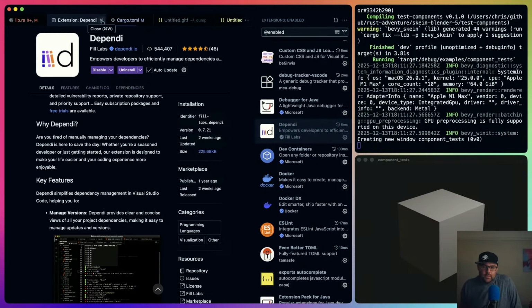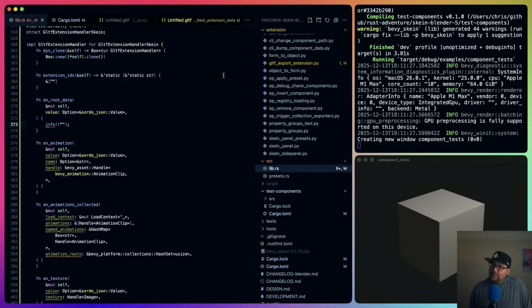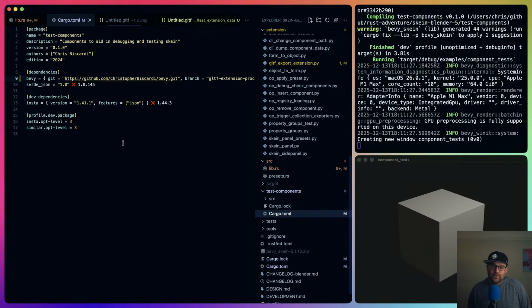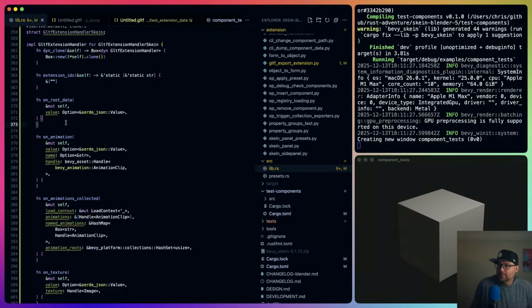I don't know that I really use it, right? Every once in a while I come in here and it's like, "Ah, yes, this is out of date." I'm like, "Cool." I'm not going to upgrade Insta right now. And if I was doing a dependency upgrade, I would go check or maybe I would run renovate or something if I was that kind of person. I hate getting the PRs from renovate though.